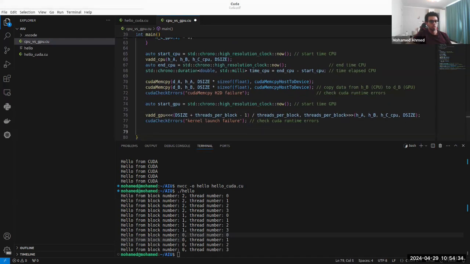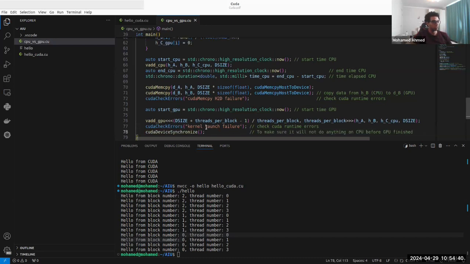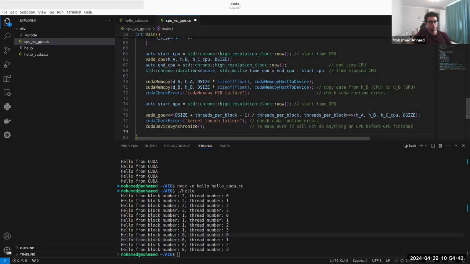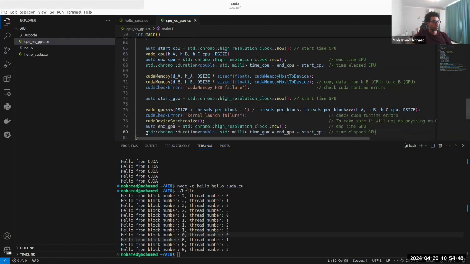And don't forget cudaDeviceSynchronize, so that it doesn't continue to do anything on the CPU before it finishes. And the last thing is time, and we calculate the time. This is for timing only.